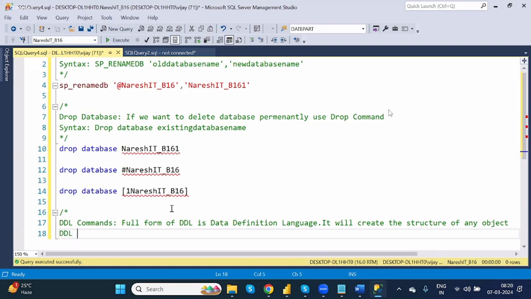DDL commands are create, alter, drop, and what is that?